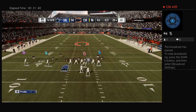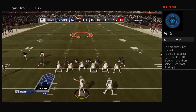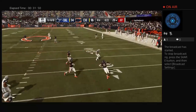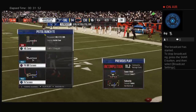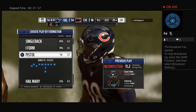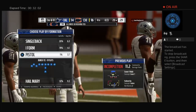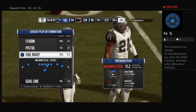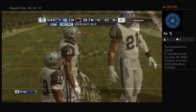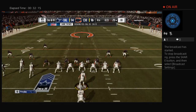There we go, 47, 26. Following the interception, here's Prescott. And incomplete. Just work with me a second here, because in my lifetime, seeing how quarterback percentages have changed in throwing the football, I mean, back in the good old days, if you were around 50%, you were doing okay. But now, you need to be 65 to 70% to be considered an elite quarterback. And in this ball game, I feel like we're playing old school, right around 50%. Yeah, he's under 50%. He needs to start hitting more targets.